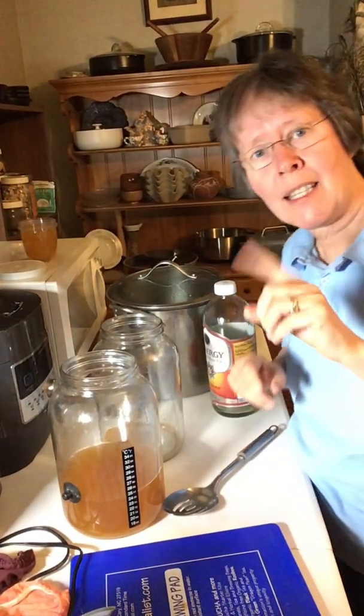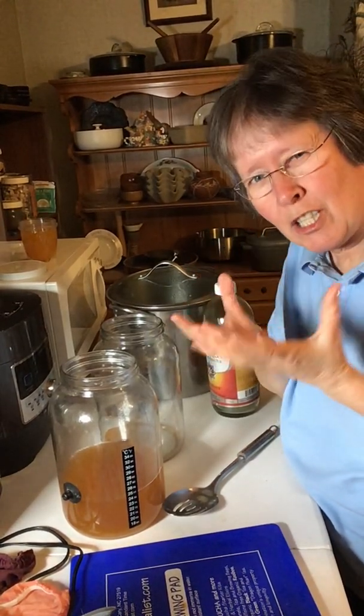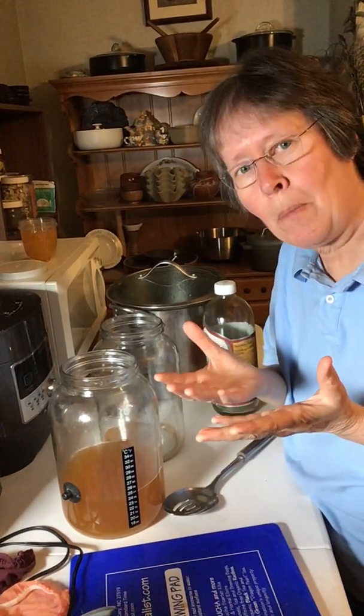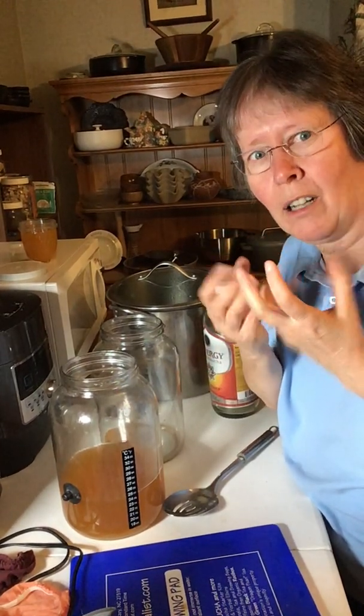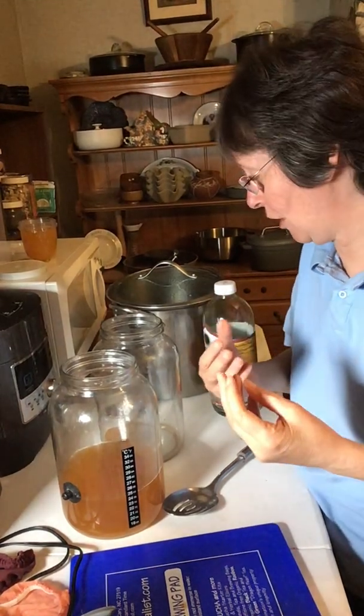One of the things I wanted to say about the Scoby is you want to make sure each time you're putting out a new batch, you look at the Scoby and make sure there's no mold on it, and make sure it still looks nice and fresh and doesn't have a strong odor to it. And then you know it's still fresh and safe to use.